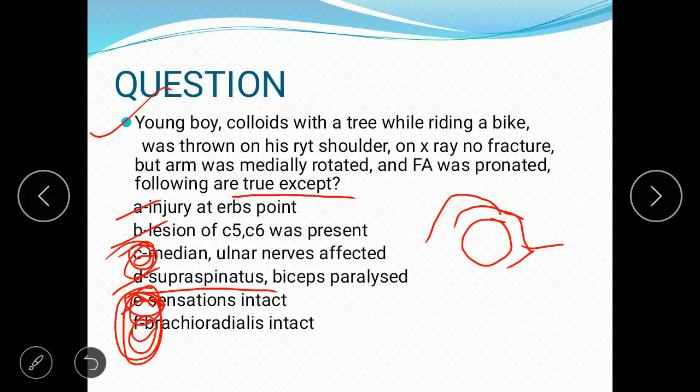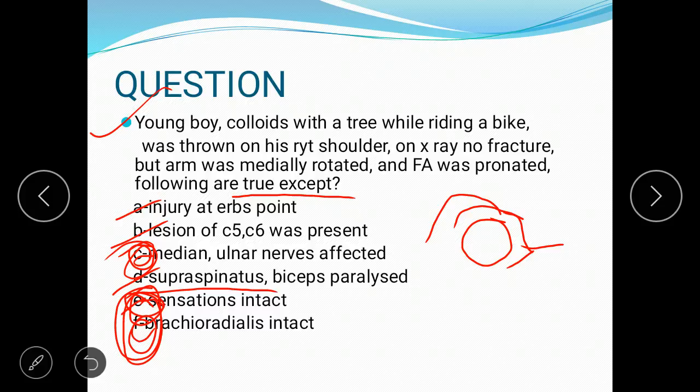Again to repeat, musculocutaneous nerve supplies coracobrachialis, brachialis and biceps. So the mnemonic to remember is BBC: brachialis, biceps and coracobrachialis. Then it passes between brachialis and biceps, and then it continues as lateral cutaneous nerve of forearm. Okay, so when the nerve is paralyzed, the sensation over the lateral part of forearm is lost, and this question has been asked in your exams previously. This is all about musculocutaneous nerve.